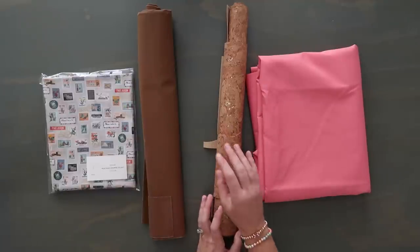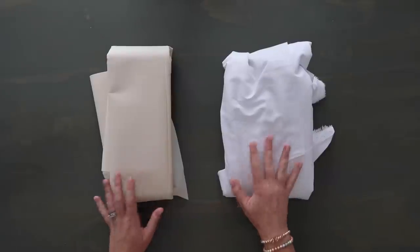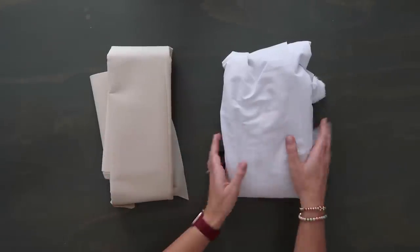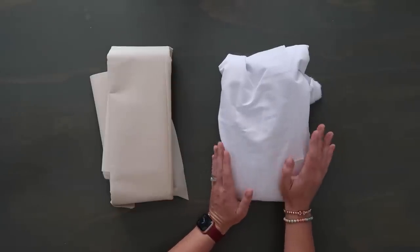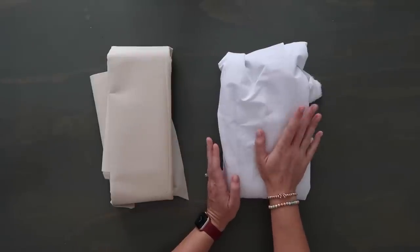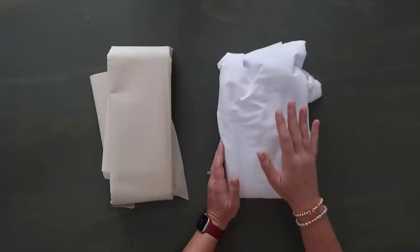It is totally optional, but it does offer a really cool look, so I do highly encourage you to give it a try. So the only interfacing and stabilizer I'm using today is Decovil Light and SoFuse. The SoFuse is going to be used on anything that is a quilt cotton or cotton-like or anything that can stretch or fray. So I'm not using it on the wax canvas or the cork or the water-resistant canvas. I'm only using it on those pockets that have the quilt cotton.